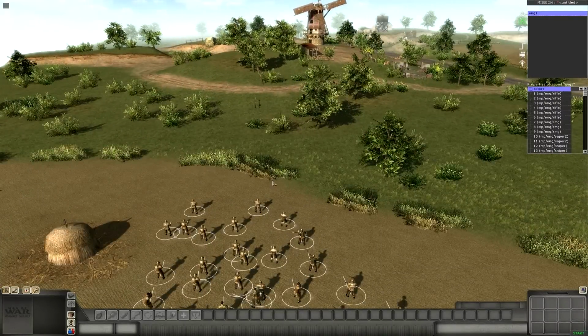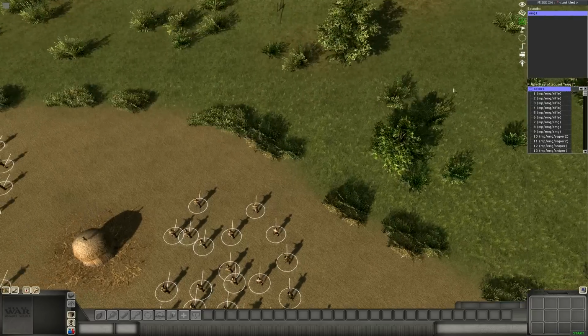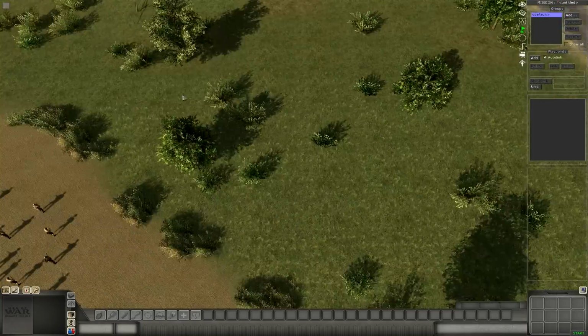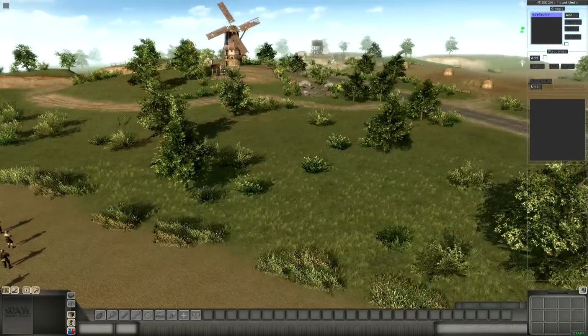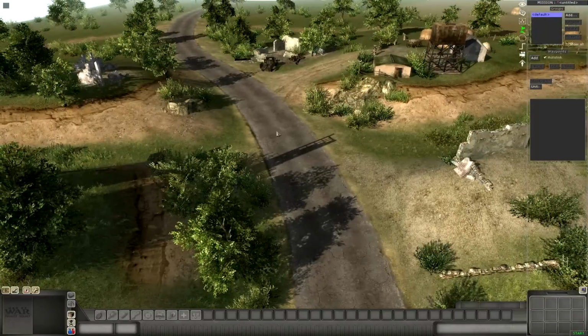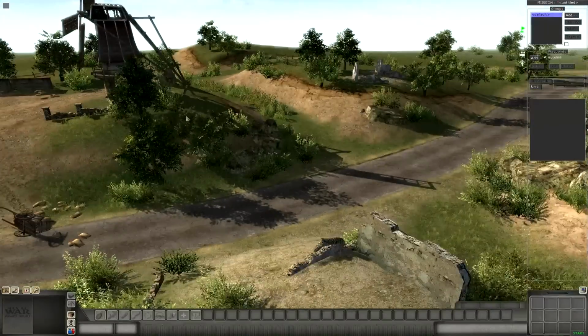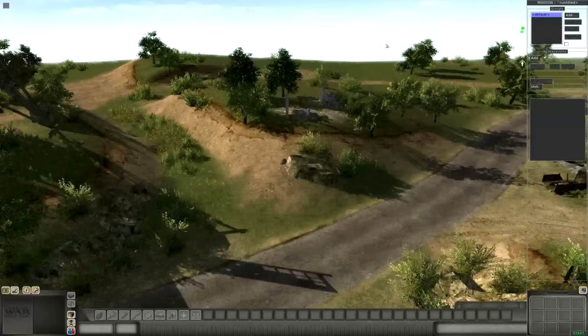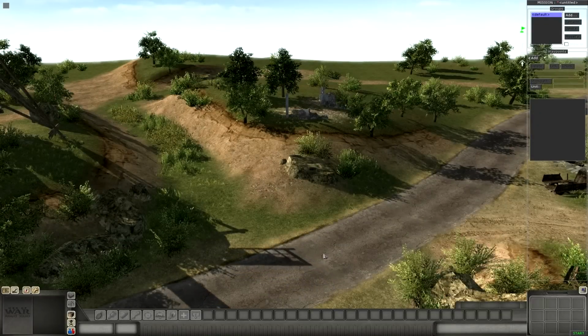So the first thing we need to do, or the second thing now, is we've created the squad, so now we need to create a waypoint. So it's number 4, the next option. We need to define where these dudes are going to actually move off to. I quite fancy the idea of a big battle kicking off right in the centre of this map, just beyond this windmill. So let's say on the road about here.